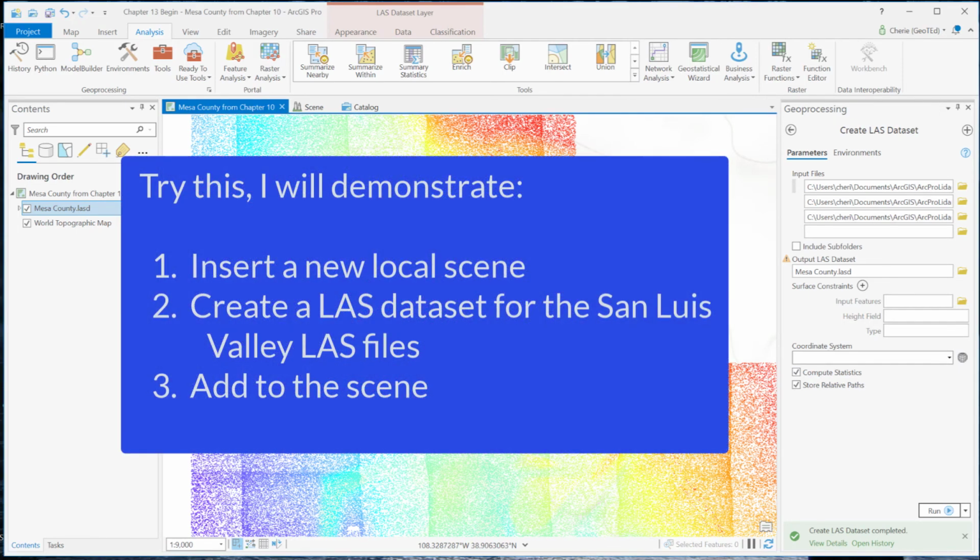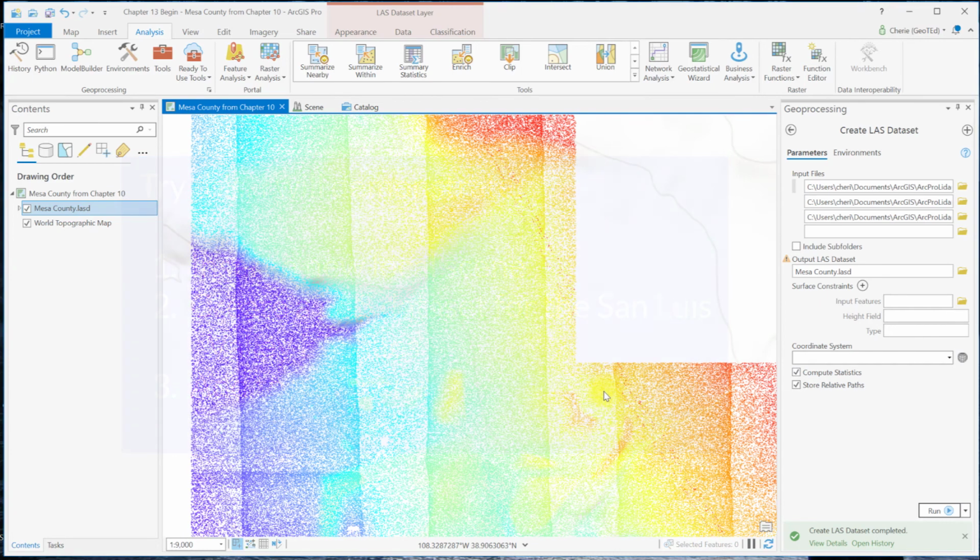For practice, and before beginning the next chapter, open a new local scene project, or add a new local scene to this project, and create a new LAS dataset for the San Luis Valley tiles that were downloaded in Chapter 9. Choose your method, either using Catalog or the geoprocessing tool, which is my favorite, and add it to the scene.